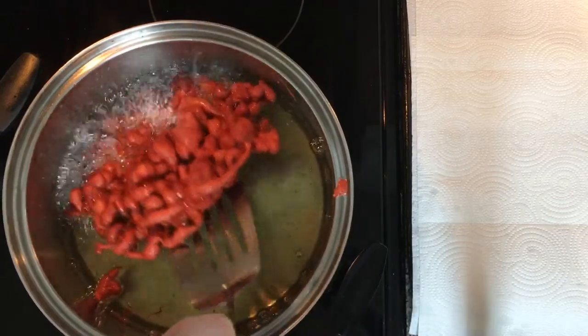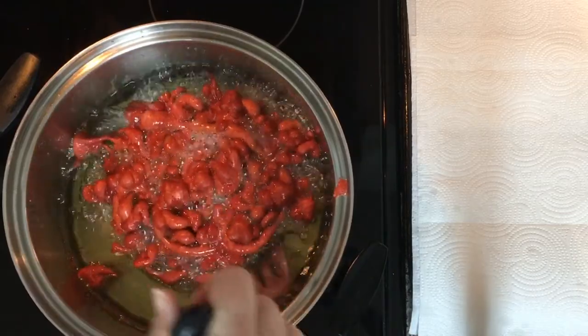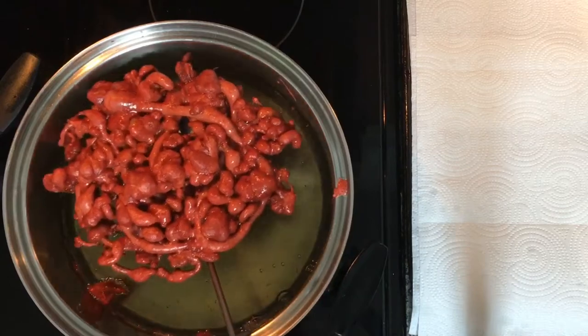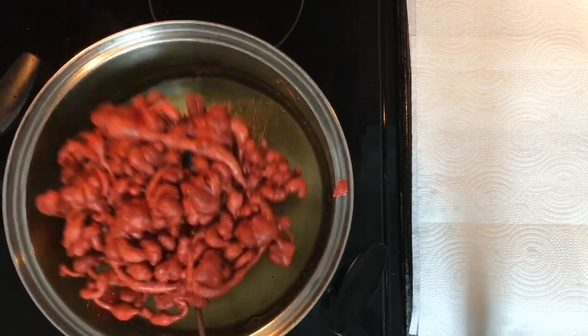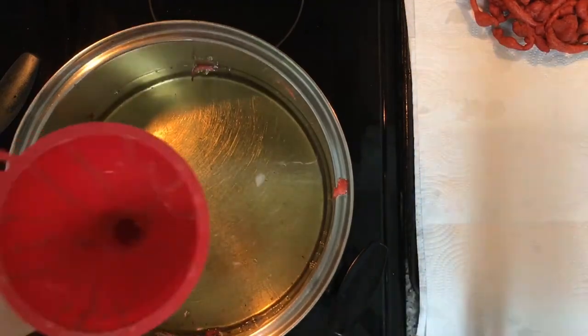Once it's finished cooking on the other side, I'm going to carefully lift it up with my spatula and let it drain over top of the oil just a little bit before I put it over there on my paper towels to drain. Now I'm ready for the next one. We're going to repeat the process just like we did earlier.